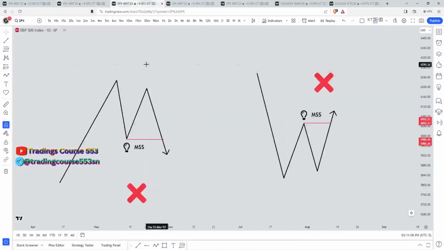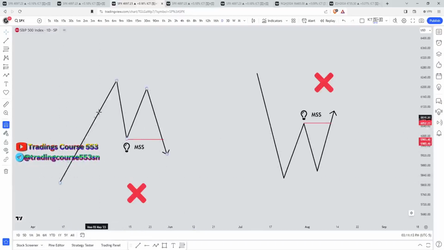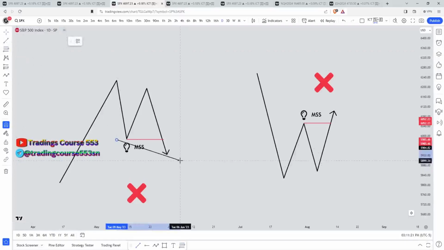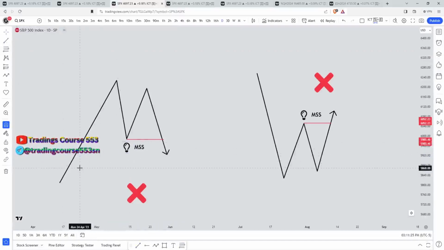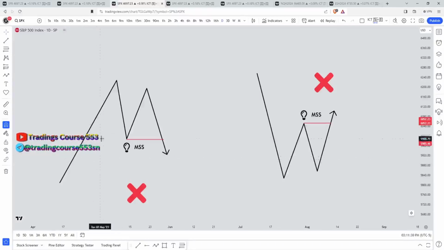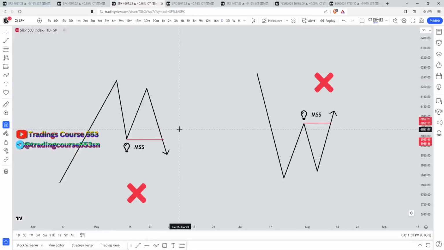So now let's look into what I look at as a false market structure shift versus a real market structure shift. In this example, you could see that price is moving higher. It trades lower, moves back higher, and then makes what a lot of people will look at as a lower low right in here. I'm not looking at that as a market structure shift. And the reason is because it didn't disrupt any order flow. And you'll see what I mean by that in a second. So when price does this, I'm just considering this a pullback until it proves to me that it has created a real market structure shift or a bearish change in the state of delivery lower.